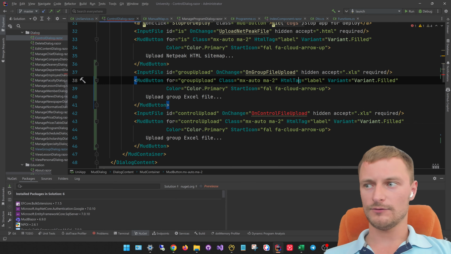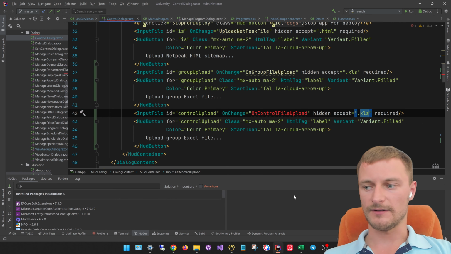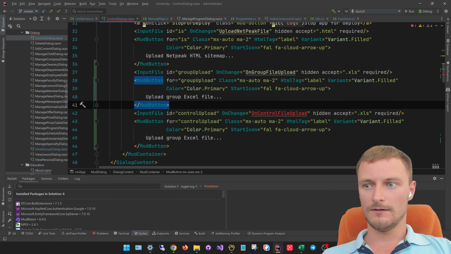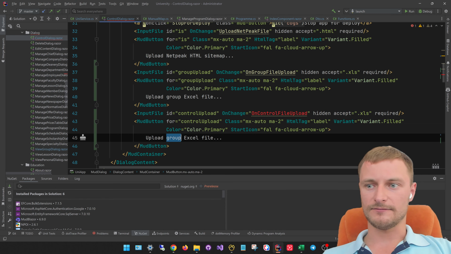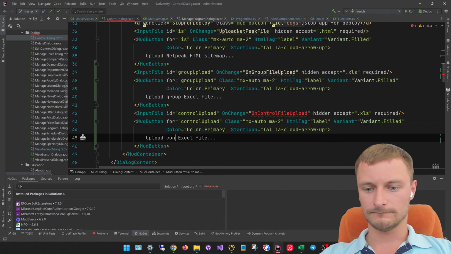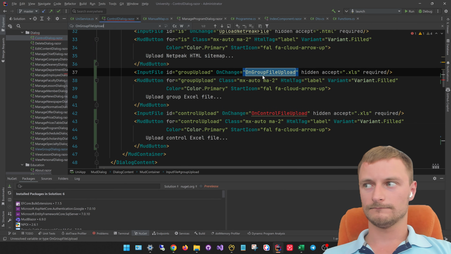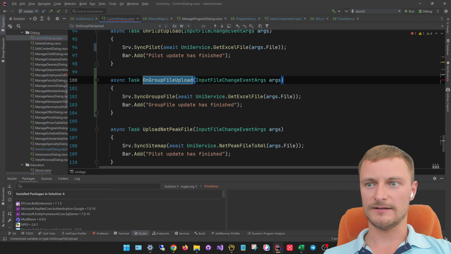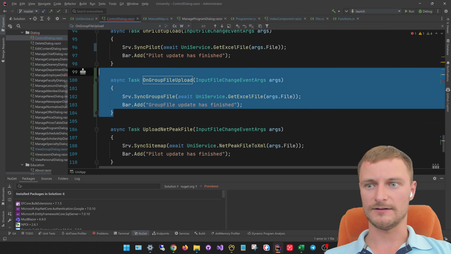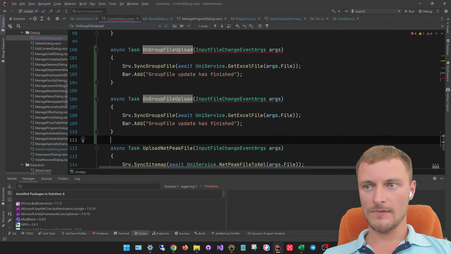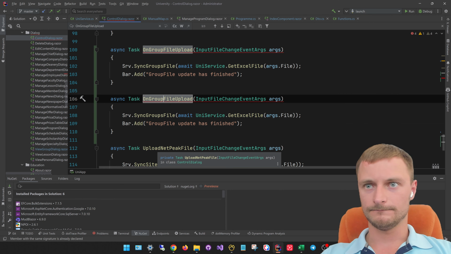Let it be on control file upload, and yes, it will also accept .xls because here we see the extension of this file. Here let's alter it: upload the control Excel file. And here let's create another handler for this one, on control file upload.